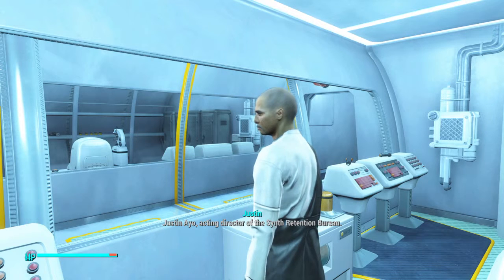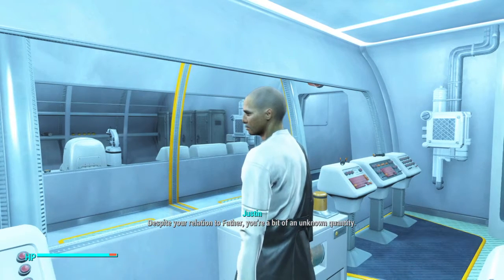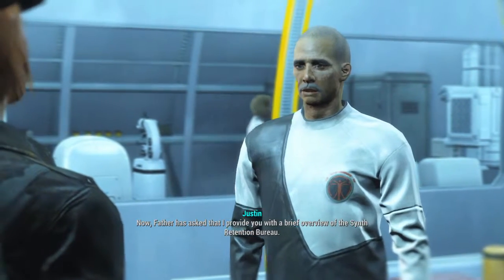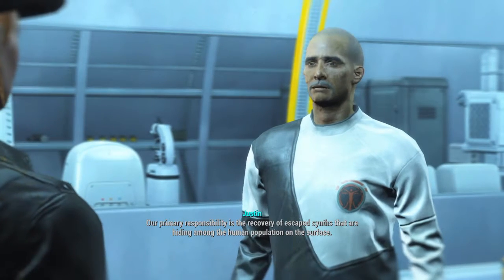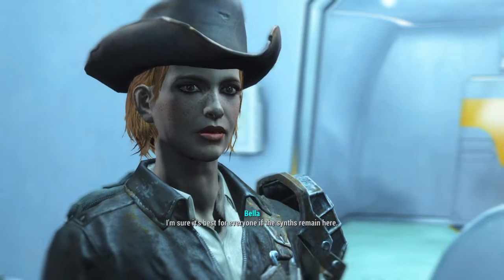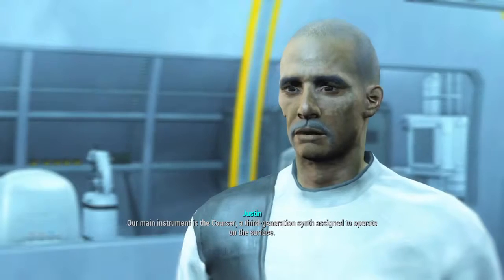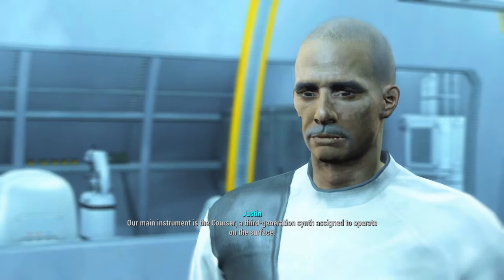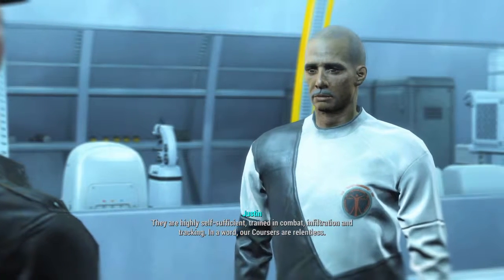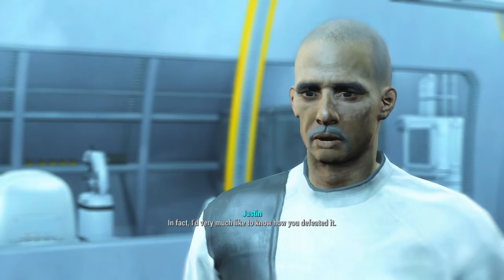Justin Ayo, Acting Director of the Synth Retention Bureau. I'll be upfront with you. We're going to be keeping a close eye on you for the near future. Despite your relation to Father, you're a bit of an unknown quantity. I'm sure you understand. There won't be any issues, will there? No problems here. Good to hear. Now, Father has asked that I provide you with a brief overview of the Synth Retention Bureau. Our primary responsibility is the recovery of escaped synths that are hiding among the human population on the surface. I'm sure it's best for everyone if the synths remain here. Certainly. We can't allow sophisticated Institute technology to fall into the wrong hands. The results could be disastrous. Our main instrument is the Courser, a third-generation synth assigned to operate on the surface. Coursers hunt down and reclaim synths that have escaped the Institute. They are highly self-sufficient, trained in combat, infiltration, and tracking. In a word, our Coursers are relentless. But I gather you know all this, since you've encountered one already. In fact, I'd very much like to know how you defeated it.